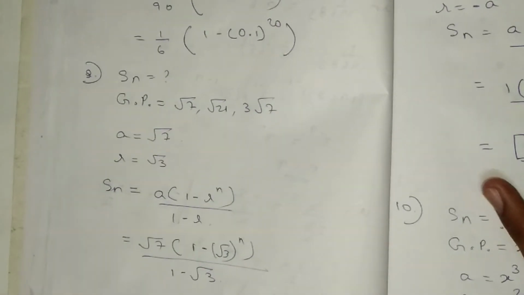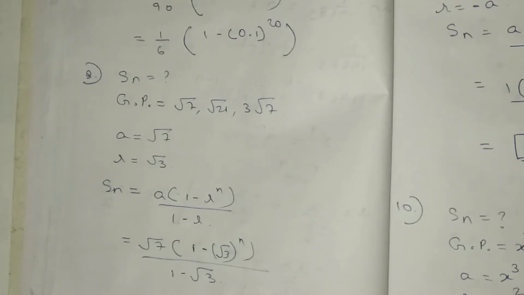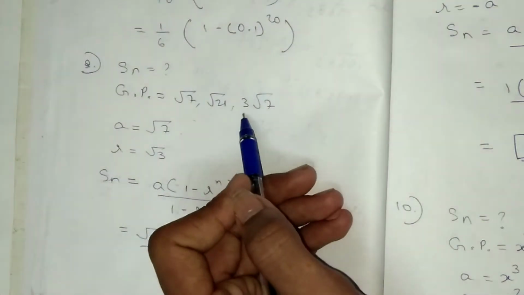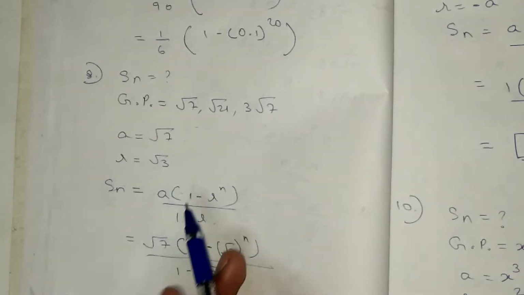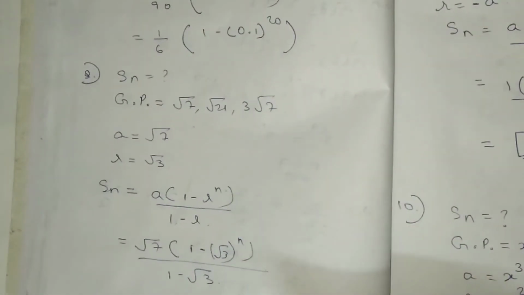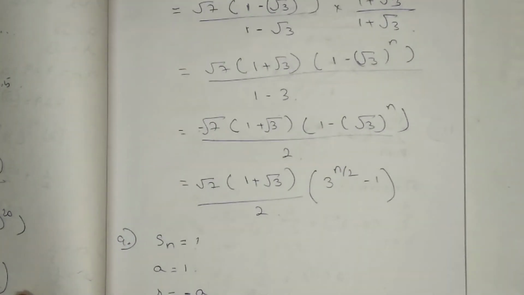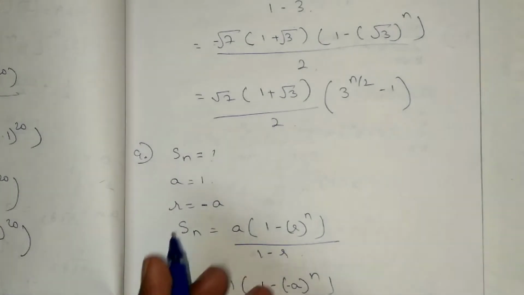Now moving on to the eighth question, they have given us again a GP and they have asked us to find the summation till the nth term. Since they have given us a GP, we can find the first term, we can also find the ratio, and afterwards you should substitute in the formula. Now in this case you should not keep any value for n, you should just keep it as n, and if you continue to solve it, you will get something like this one. And I suggest that in these types of sums, you should stop the solution when you think it is enough for getting the full marks of that sum. If you continue to do more, it's absolutely a waste of time.